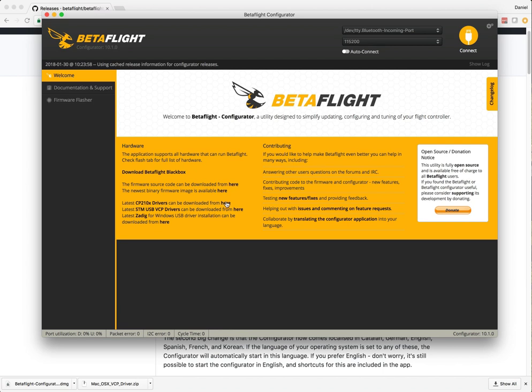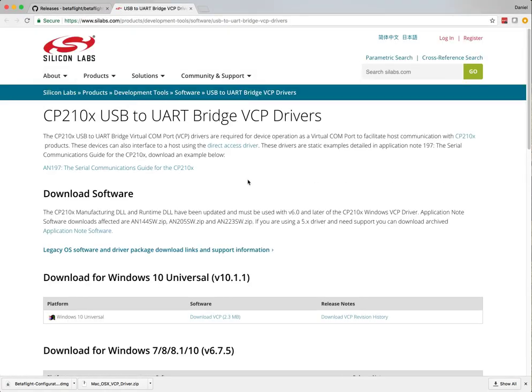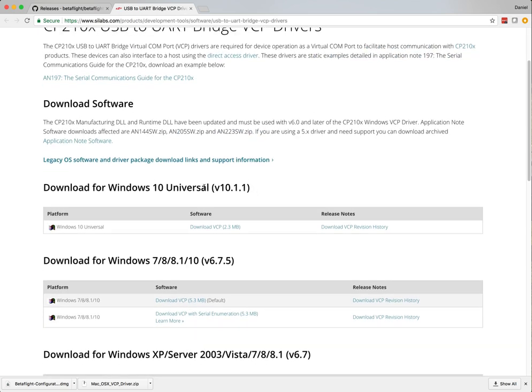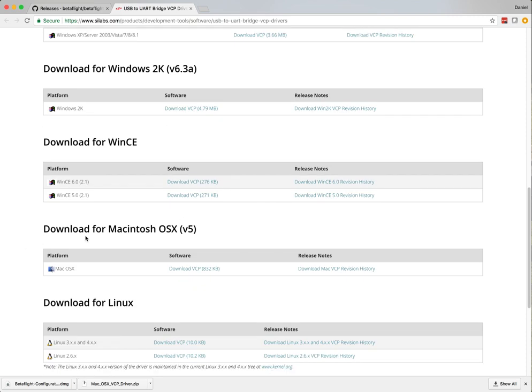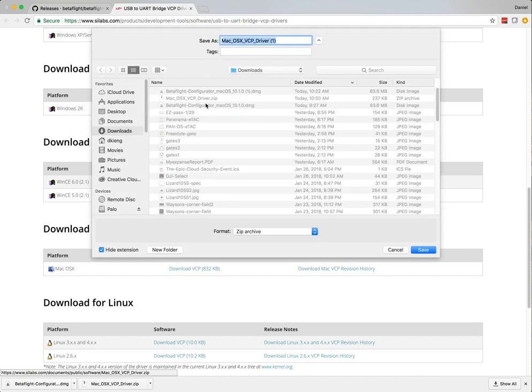If I click on this, it takes me to this site. If you come down here, you see all the Windows drivers already. What you're looking for is the Macintosh. So here's the driver that you want to download. I can click it again, I just want to show you. I already downloaded it here. Then you just double click on it and it goes to the install process for you. This process is pretty much painless. All you have to do is click on it and macOS will take care of installing it and everything like that.